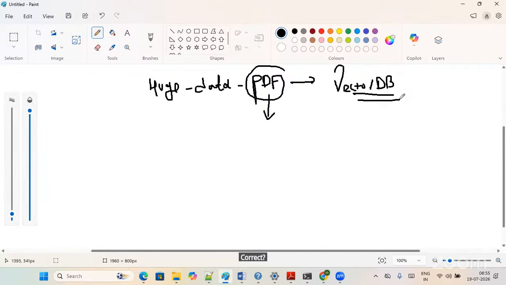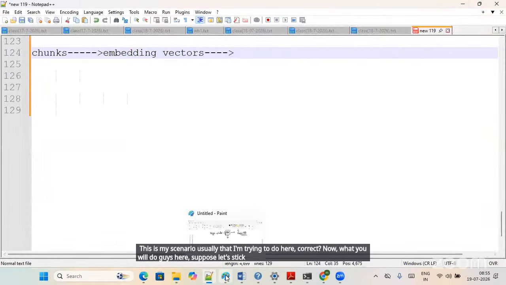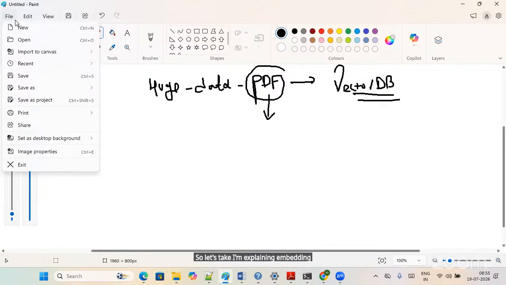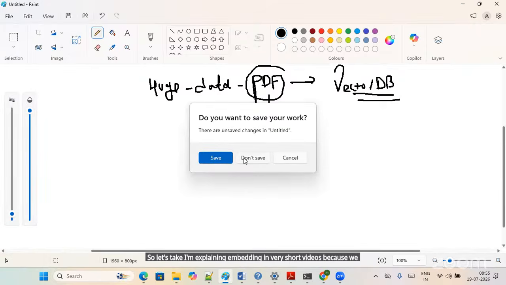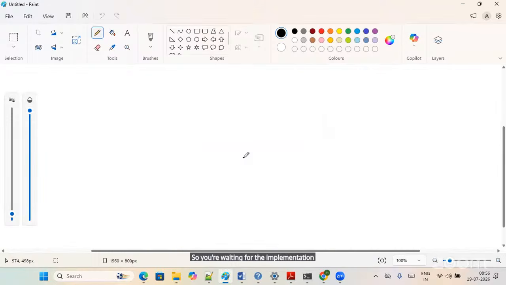Based on my query, I will retrieve the top relevant records. This is my usual scenario here. I'm explaining embedding in a very short way, guys, because we don't have that much time and you're waiting for the implementation. So I will give a simple introduction to embedding and then we'll move to the next part.